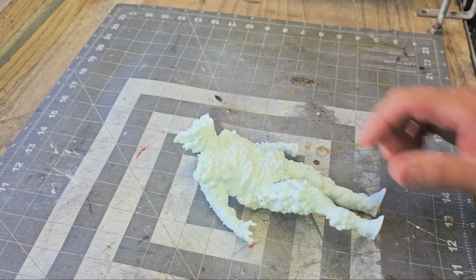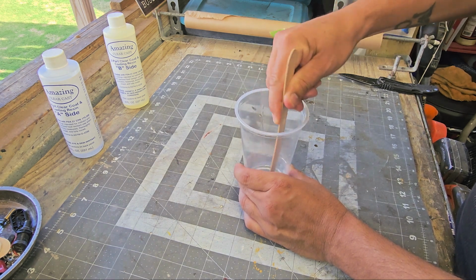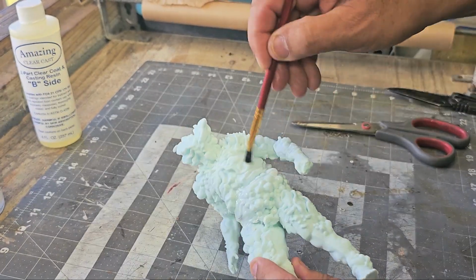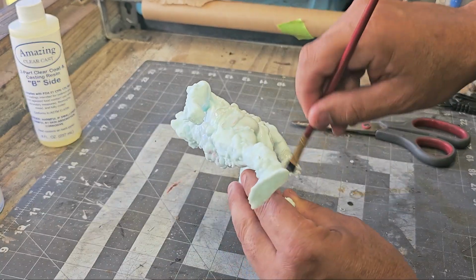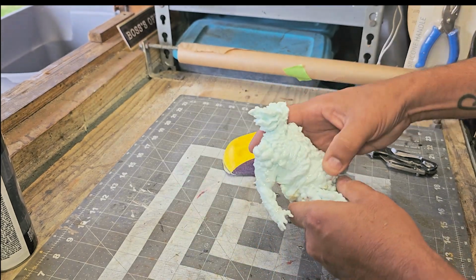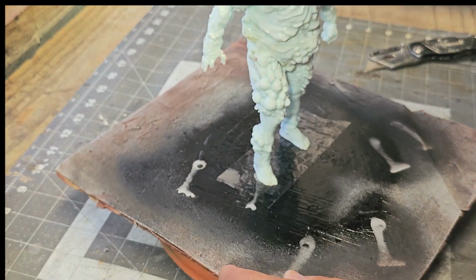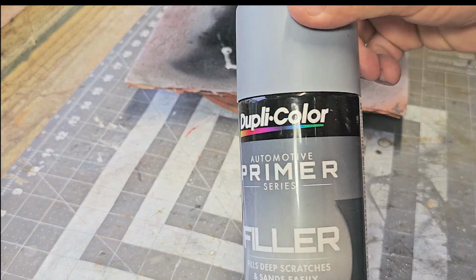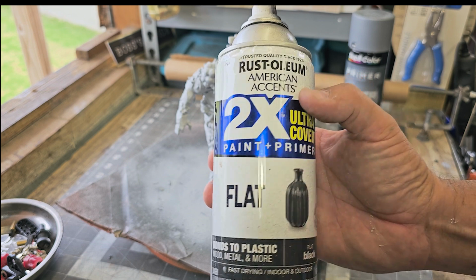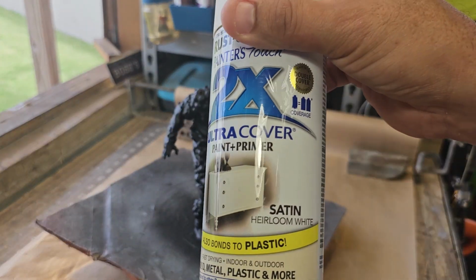After printing the bloater, I use resin to try to smooth it out. Then hit it with some primer and black base paint. Then a cream base paint.